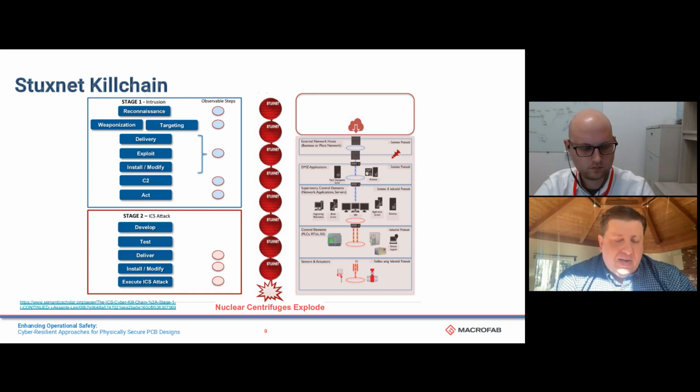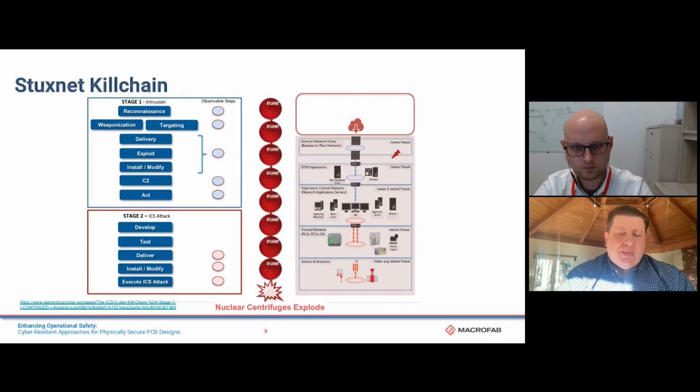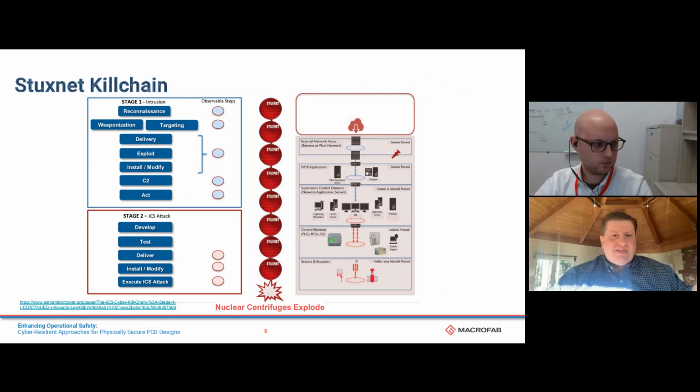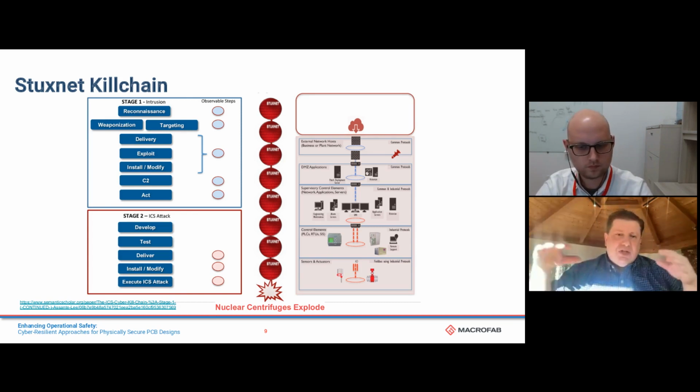So the way this thing spread was they let out a worm, and that was the Stuxnet worm. It actually infected a lot of people, right? Notice in the prior slide, it talks about a global epidemic. This really did spread broadly. They tried to control it regionally. So if you actually look at a map of Stuxnet, it was smart enough to say, I'm in Western Europe, I don't need to go further. I'm in North America, I don't need to go further. But if it was anywhere in the Middle East, if it was anywhere in Central Asia, it would continue going forward, right? A rough level of propagation control. They directionally landed it in the right place.